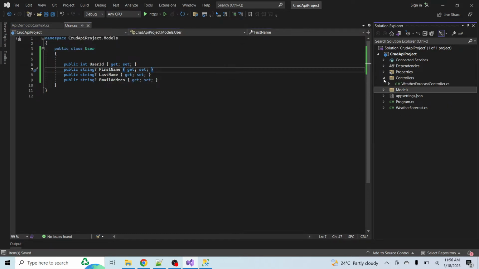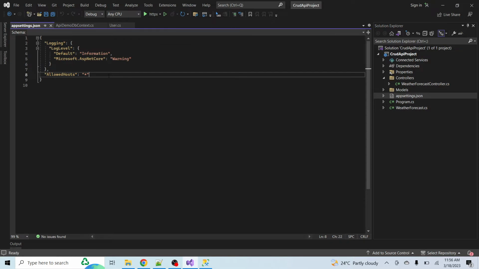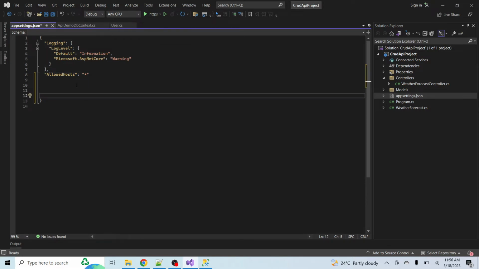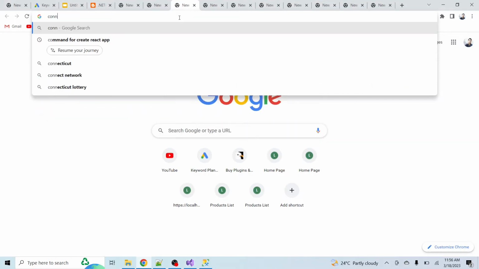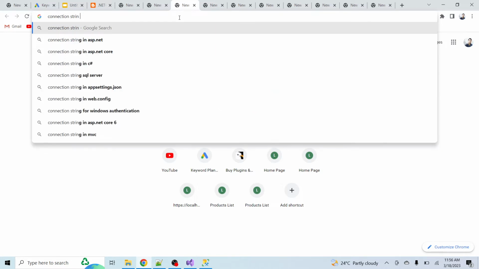Now let me first add the connection string. Now here I will add the connection string. So for the connection string, let me search here: connection string in .NET 7.